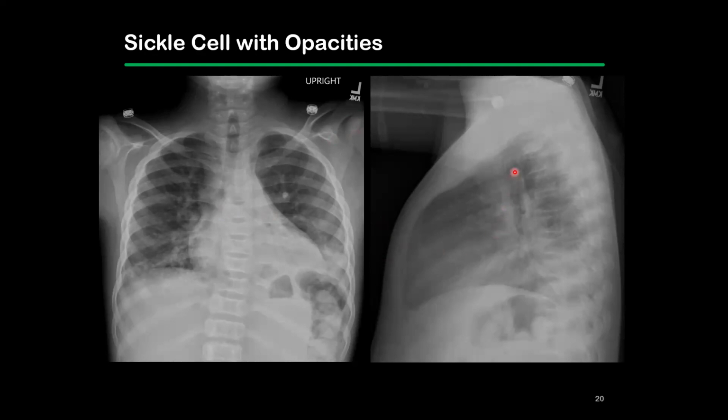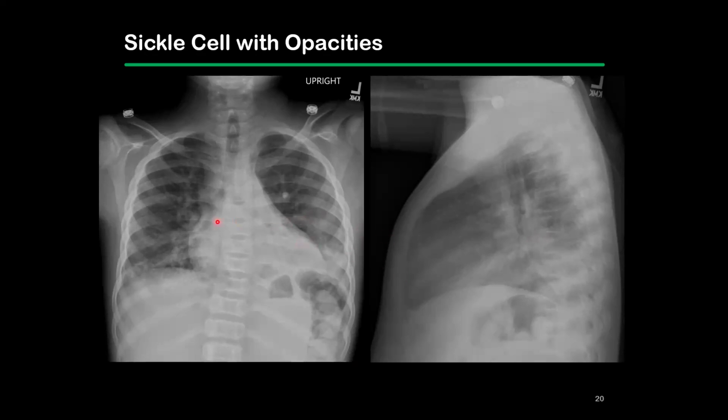And if we look at some of their vertebral bodies, this one has a nice square shape, but some of the other ones are getting a little concave at their superior and inferior end plates. These are what are called H-shaped vertebral bodies that we'll often see in sickle cell disease as they get osteonecrosis of the end plates.